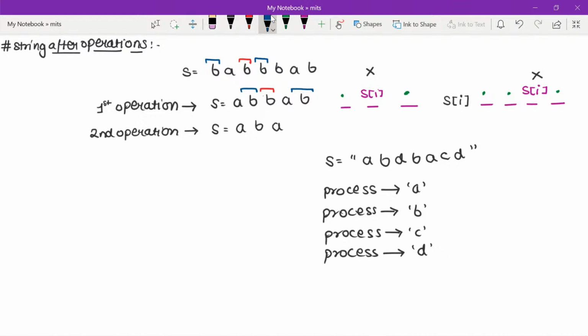To process all the indexes of a character a, we need to know what indexes we have. So this is index 0, then index 1, 2, 3, 4, 5, and 6. I'm going to create a hash map, or you can use some other data structure to store the indexes of a particular character.